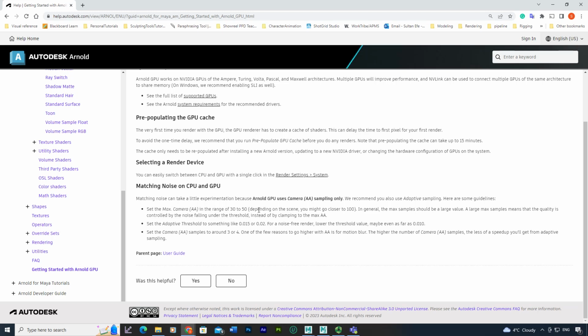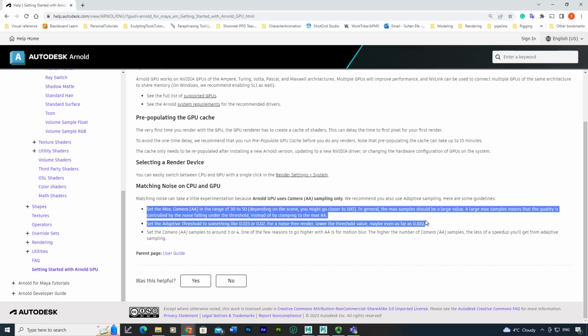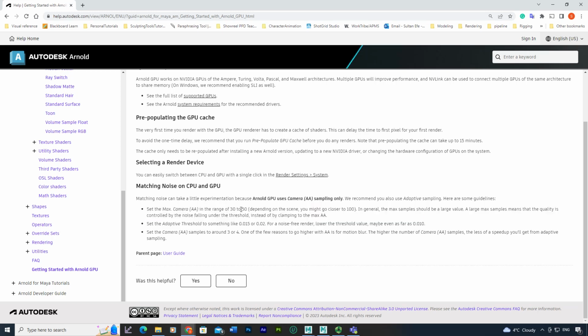The other thing is obviously the GPU render settings. These settings are actually production level. They're very high quality, and if your computer is not powerful enough, it might not handle those.